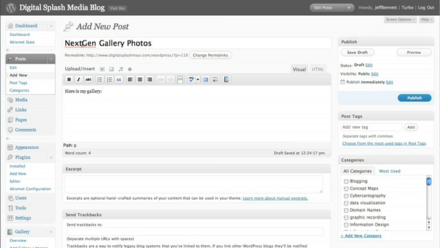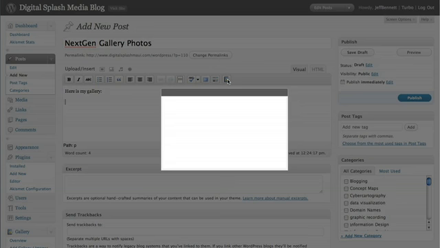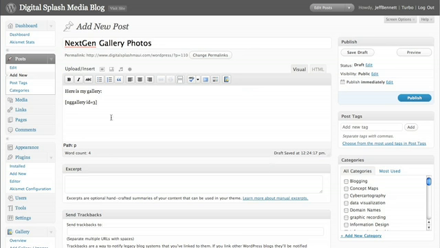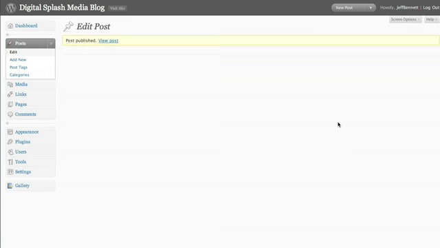Okay, so to get this gallery into a post or a page, what you do is you see this little icon link over here. Click on that, and it's going to open up a little modal window for us, and we can select which gallery we want to add, and I'm going to click Sunset Gallery. There's some different options here. The easiest maybe is just the image list, so I'm just going to keep that as it is, and I'm going to insert that, and you'll see that put that little bit of code there, but that's all that we really need. So now I'm going to click Publish, and I'm going to wait while that actually publishes.